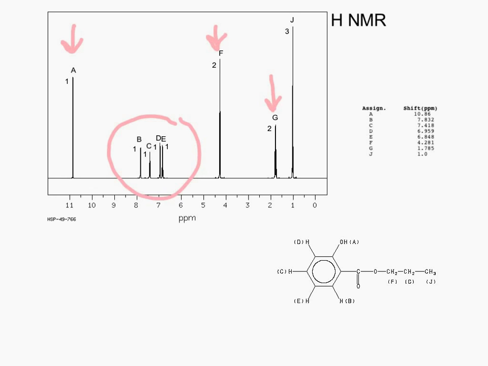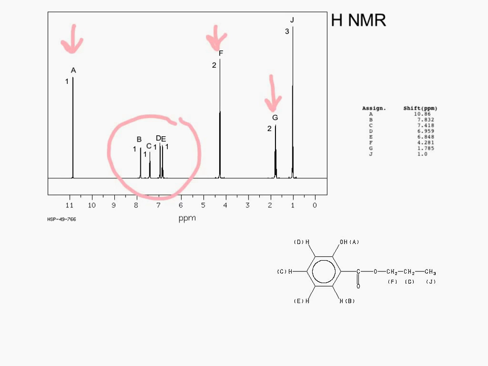The next things to look at are the integration numbers, which I have put on the spectra for us, and that is represented by these numbers here next to each of the letters. The integration number just represents the number of hydrogens that are attached to that atom. Normally these are given to you. If they're not, they can be obtained if you know the structure.